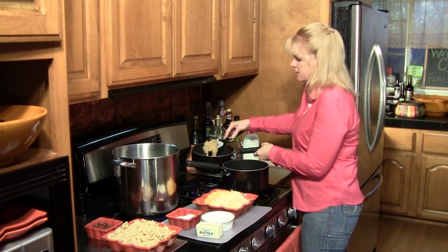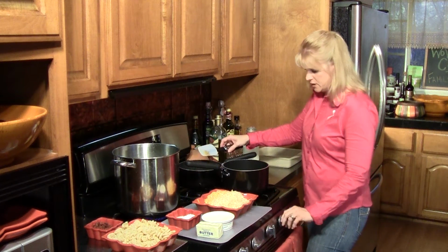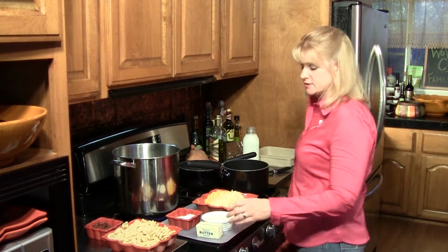Give you a little look-see. See that? It's just starting to melt everything. It's going to be delicious on top. Okay. The next thing we're going to do is melt another stick of butter. This is for our cheese sauce.